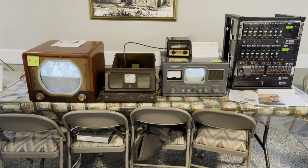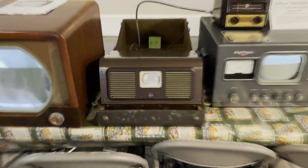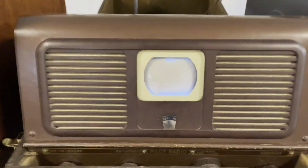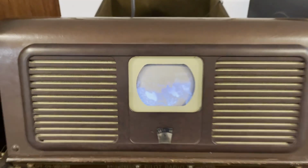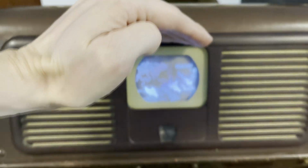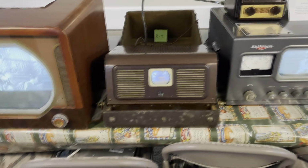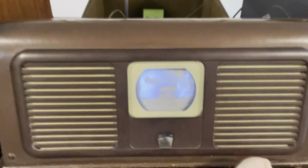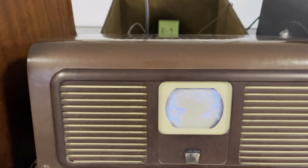Okay, so the crosshatch generator and B&K thing did not go as planned. I was having issues getting a good signal. It was not syncing correctly. It was freaking out. So instead, we're just jumping to the competition here with my set in between a 12-inch and a 7-inch set. The 7-inch set and my TV-37 are actually sharing a rack mount agile modulator system, which is actively converting multiple over-the-air digital channels to their analog equivalents, and it's actually working really well.